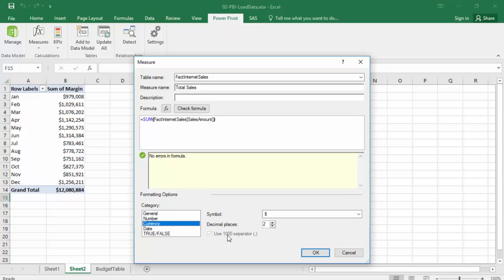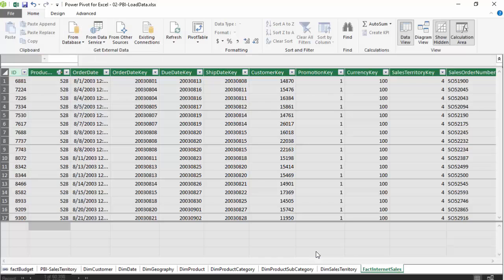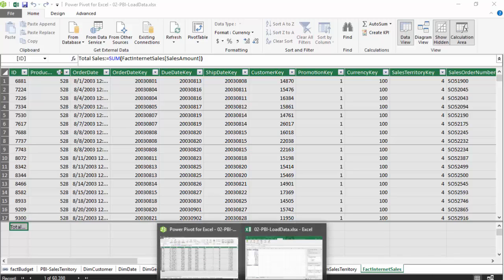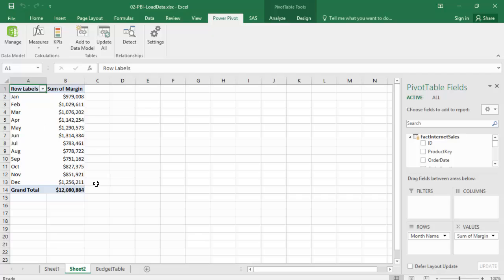And then you can set a format for that measure. I'm going to set it to 0 decimal places and currency format. That way whenever you use that measure in a pivot table, the numbers will be automatically formatted. So you set it once and that's it. Now you see that measure is created, and you see the colon already inserted there. Sum of that. And now we can use that measure to create pivot tables.